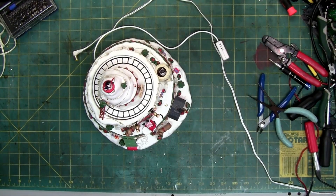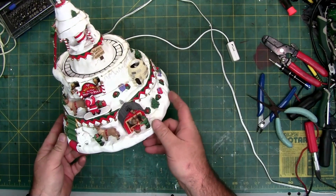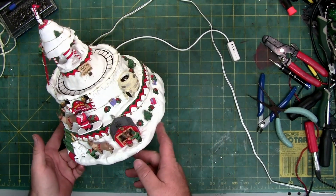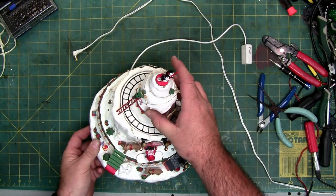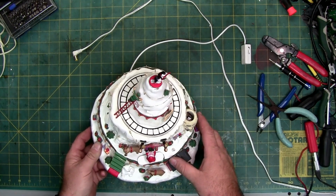This time on Captain Chaos's laboratory, we're working on the Lemax North Pole, or Welcome to the North Pole piece. This is a piece I was going to need for parts, so if I can't fix it, I'm just going to strip it. But here's what it looks like. It's a tower where this moves, and that's probably about it.